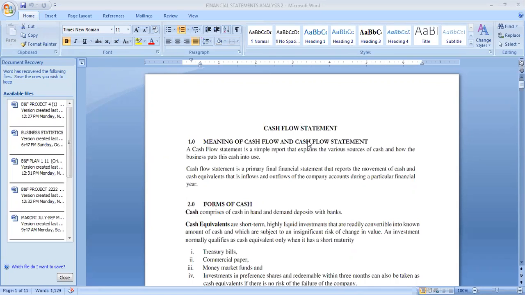And this is actually the climax in accounting. After you have prepared the income statement and the statement of financial position, the work of an accountant is now to analyze those particular statements so that you can know the trend of the business. Is the business improving? Is the business deteriorating? And also to advise the management on the essential areas that they need to improve on. So financial statement analysis will pinpoint and identify the growth. It can identify the weaknesses and all that.